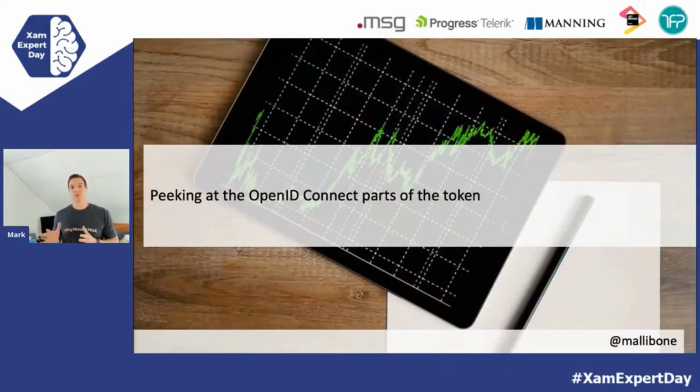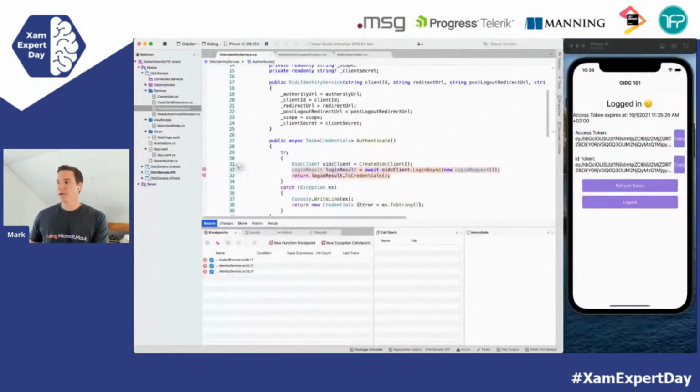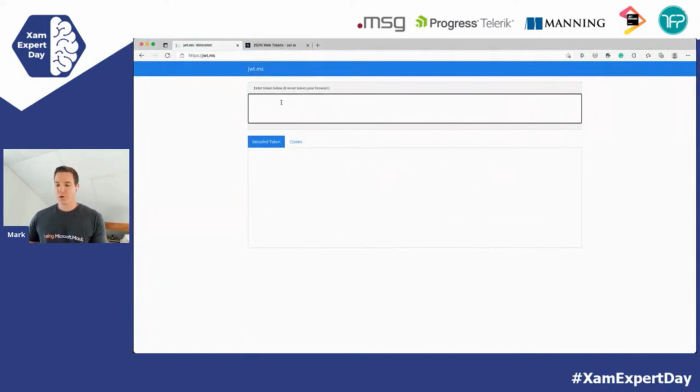Another thing that we can actually do is OpenID Connect. As I said before, the authentication token does not really provide any information about the user, and you can actually pack in quite a bit of stuff. Let me show you what I mean. I have my application here, and when the web request returns, we actually get more than one token back. We get an ID token, we get an access token, and in a bit we'll look at a third token. The ID token, which I'll copy into my buffer, is actually the result, we can say, of the request that we just made.